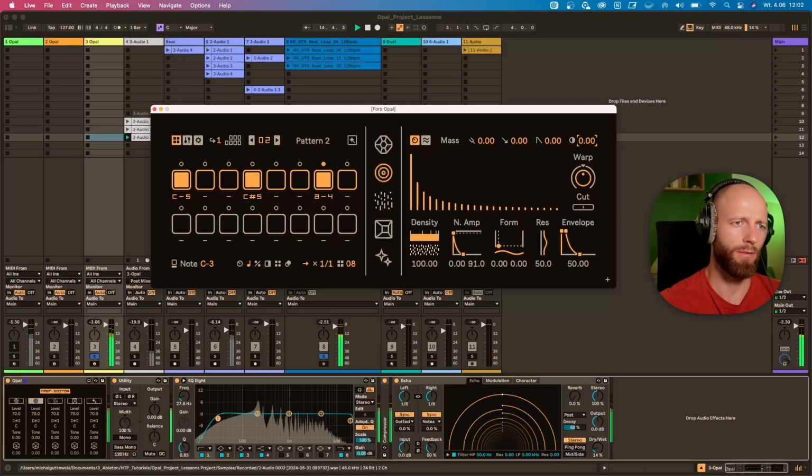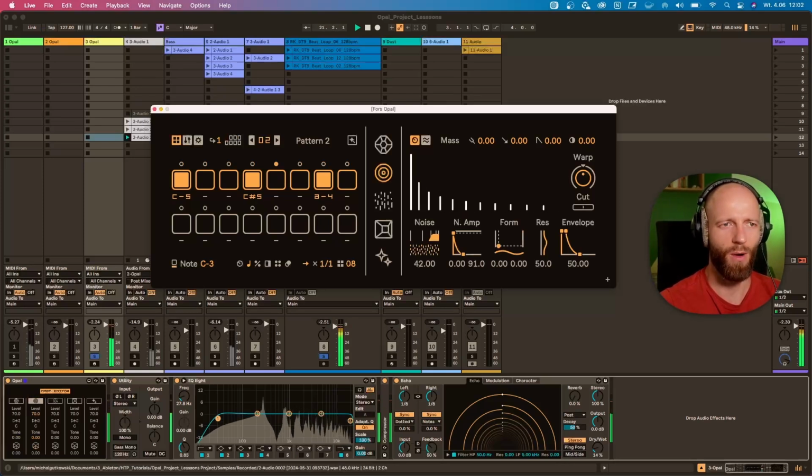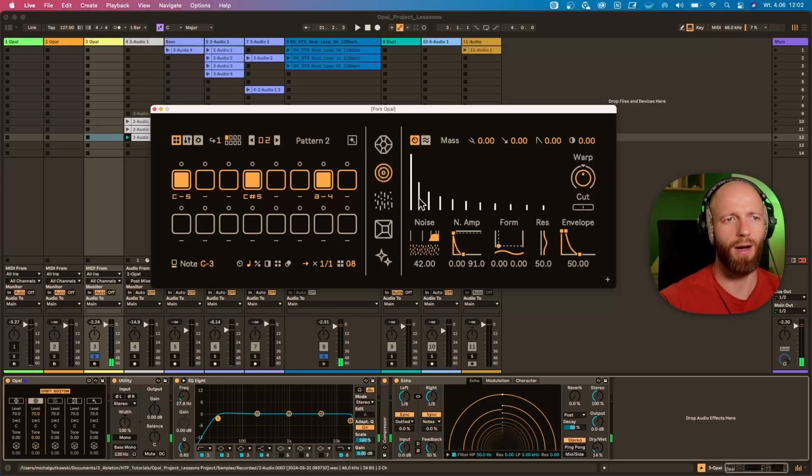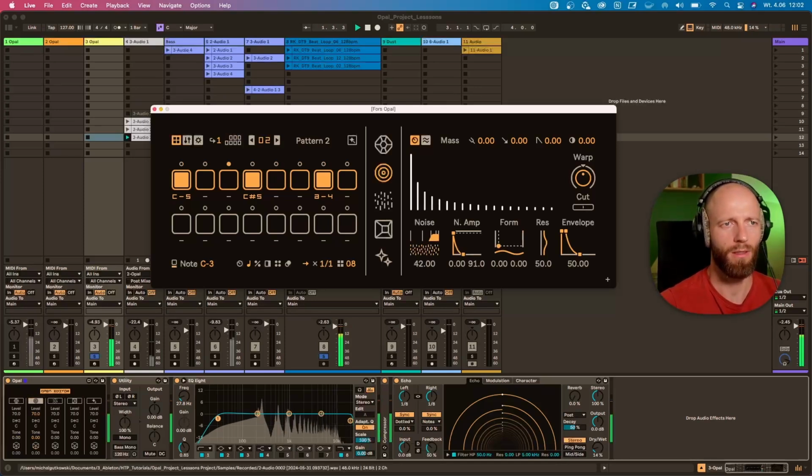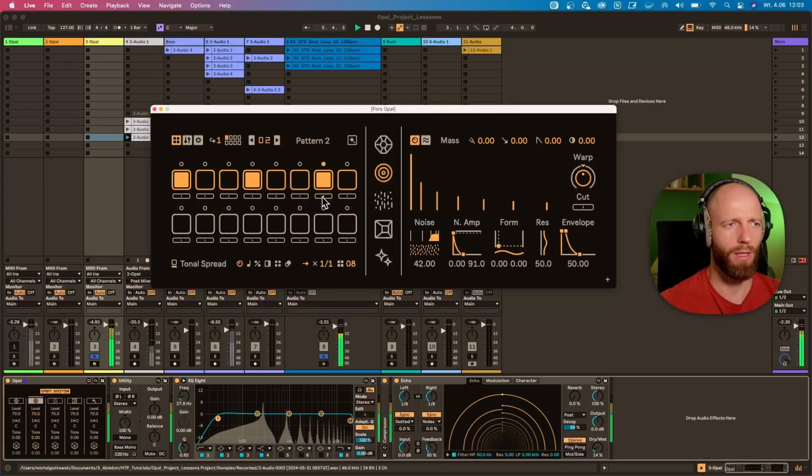When we add tone, we can shape its tone, and then we can do a lot of shaping of the tone with the way those filters are laid out. So tonal spread we can add.